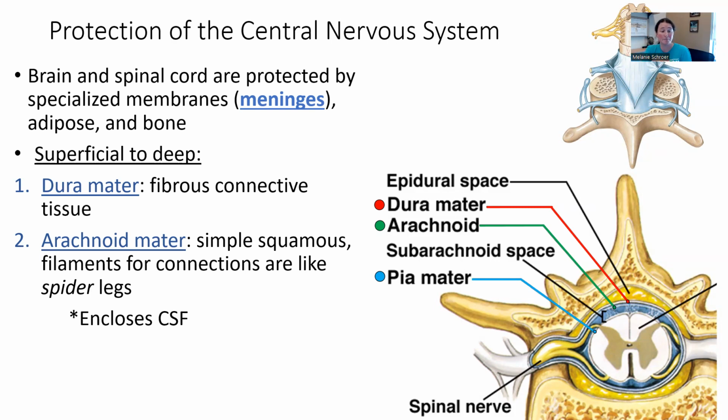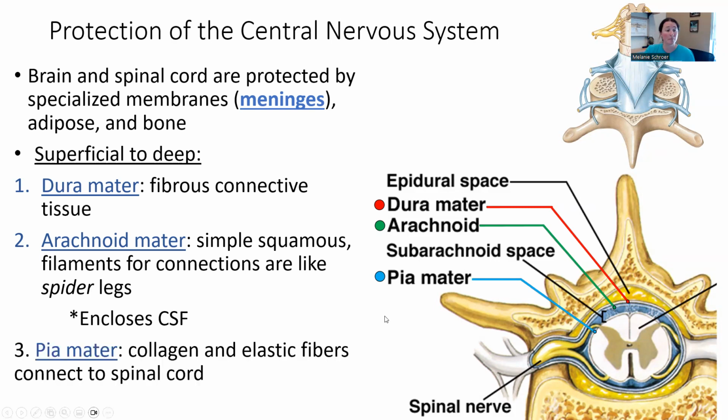So cerebrospinal fluid bathes over the surface of the spinal cord, over the surface of the brain, and also passes through this central canal. Right? So cerebrospinal fluid is bathing over all of the structures of the central nervous system. Finally, the pia mater, or pia mater, you can pronounce it, is what is actually touching the spinal cord. So we can see this little white layer on the surface of the spinal cord. This is super stretchy, so even when you are doing all these crazy yoga poses, right, you're flexing your spine, extending your spine, and laterally flexing your spine to either direction, the spinal cord has a little bit of stretch to it. Okay, so again, superficial to deep, dura, arachnoid, and pia.